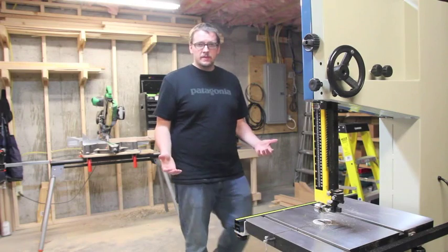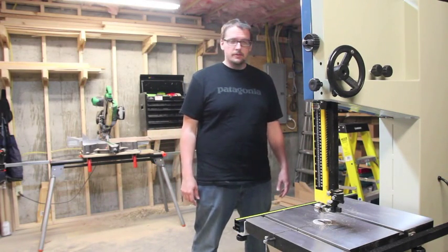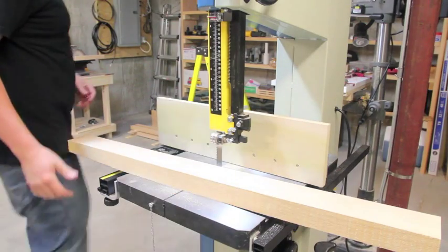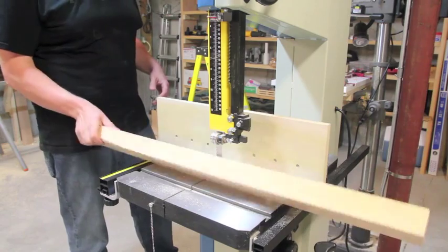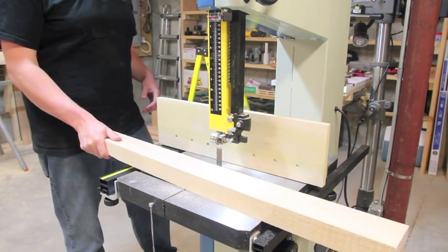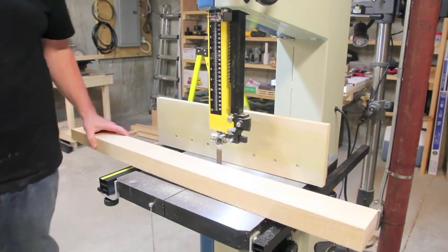What's a good review video without some action shots? It's like the shower scene of woodworking reviews. So let's do some test cuts and see how it works. We'll do a quick rip cut — this is a piece of 8-quarter hard maple. I'm going to run that through. I left the guides a bit higher than I normally would just so you can see the cut a little better.